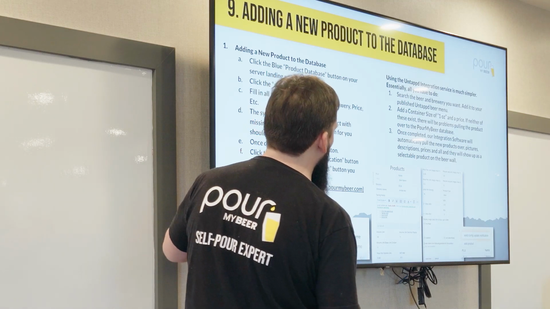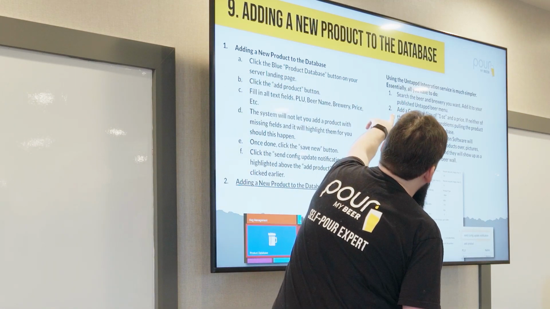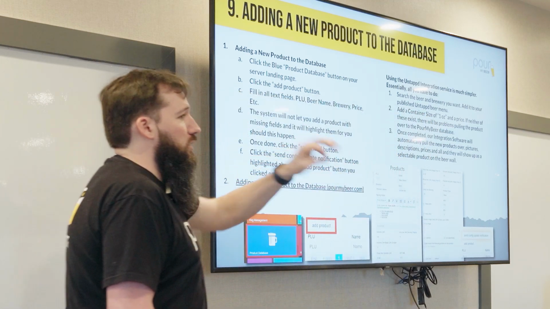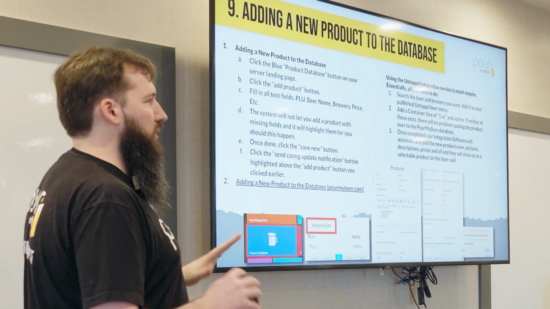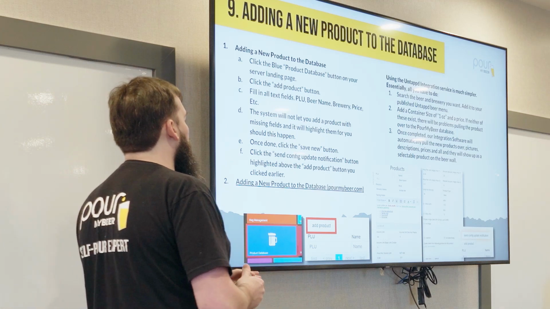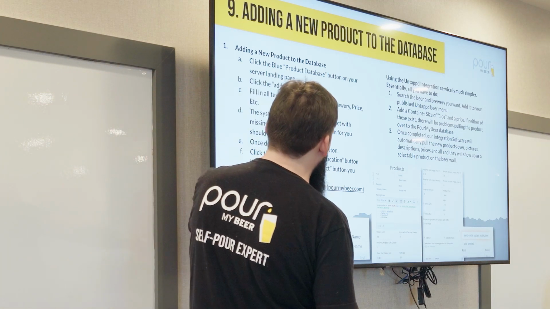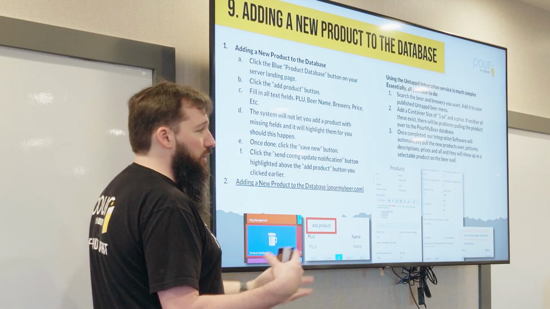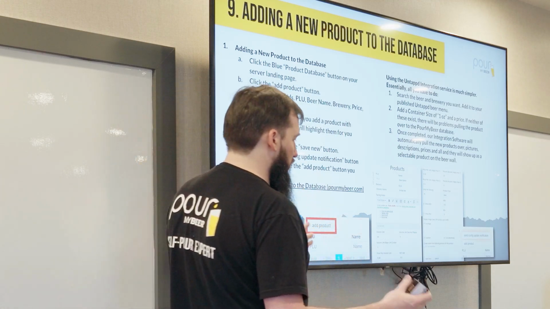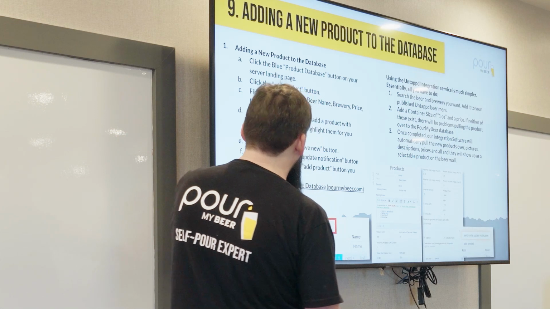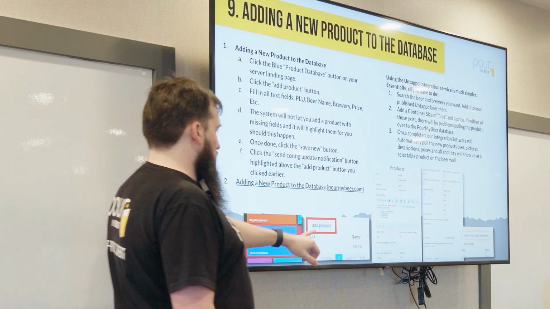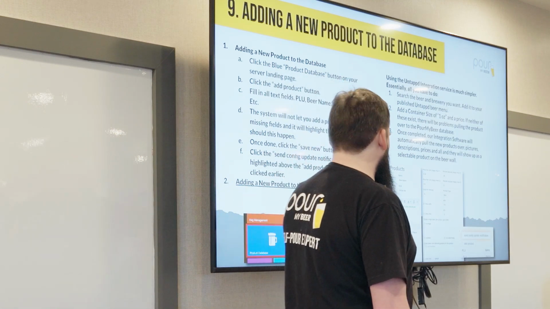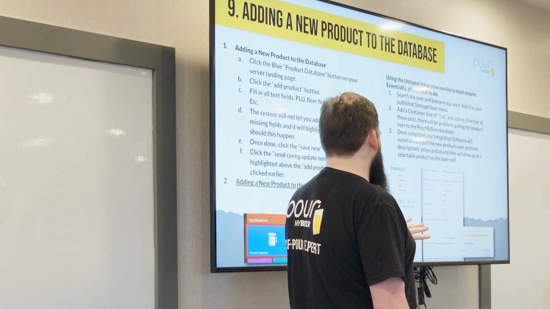But we actually have a tool using Untapped, which we super duper highly recommend. It will save uncountable hours of time. But you can do it manually if you have a custom beer that isn't on Untapped. You can still add your own product. From your server, there's a button that says Product Database, and then you'll click into it and add a product and fill in all of the pertinent information.